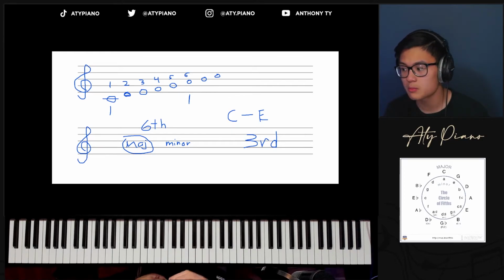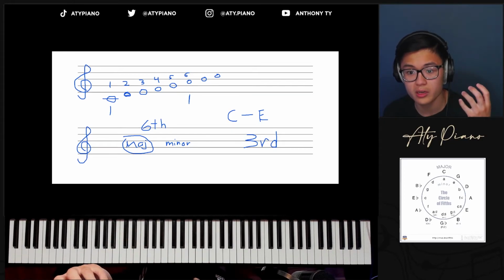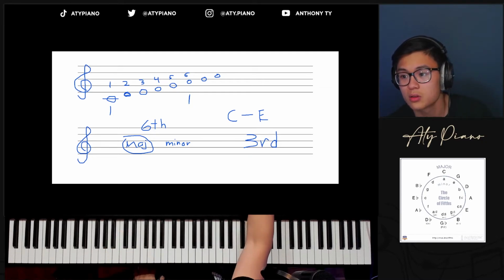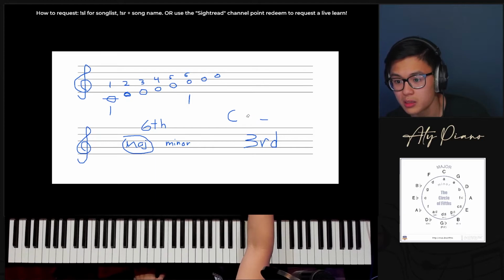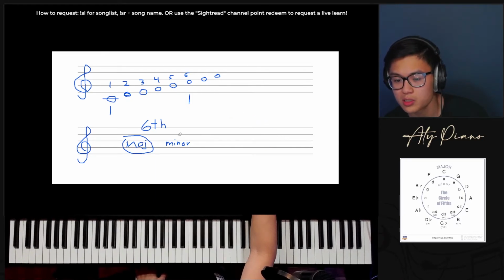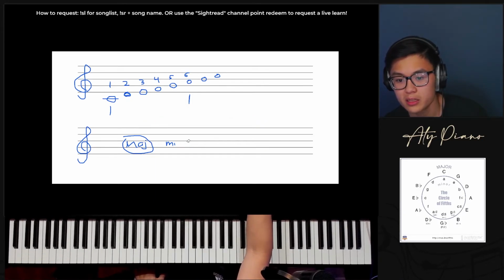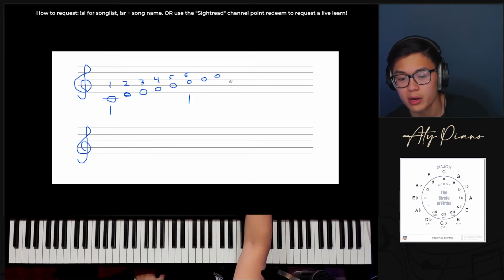Right, so these intervals are important because they help you use your ear to figure out which notes you're playing if you're trying to play by ear. But even if you're not playing by ear, it is also important because when you read sheet music, it's a lot easier sometimes to read the intervals rather than the individual notes. Just like we read over here, right?